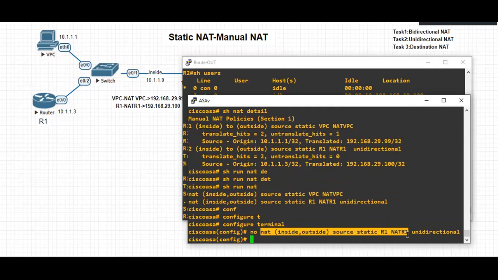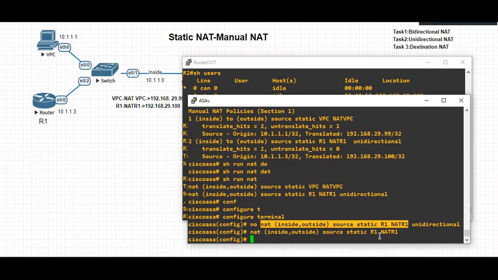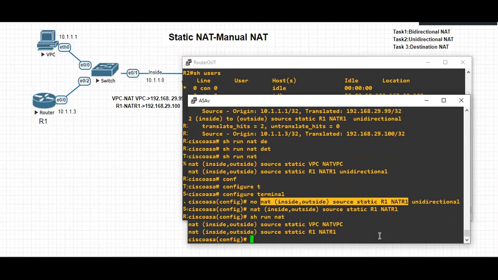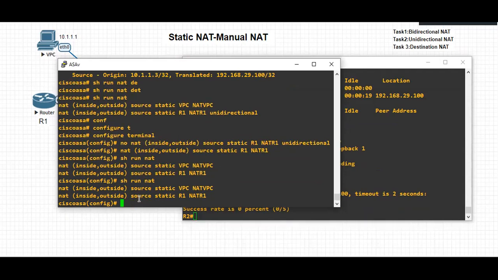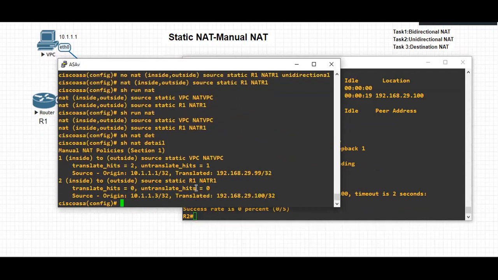And I'll just keep it back the way it is. Show run NAT now. Okay. Now we are back. Try to ping from outside and see the difference. Show run NAT. Let's check the hit count now. Okay. Show NAT details to see the hit count. So it's 0 on translations and 0 here.